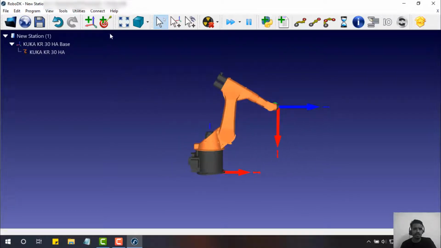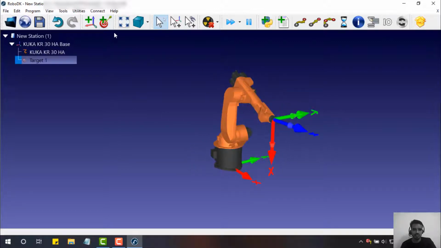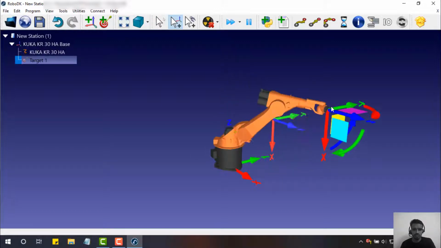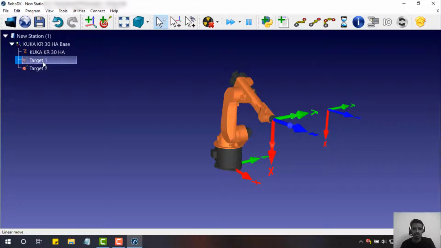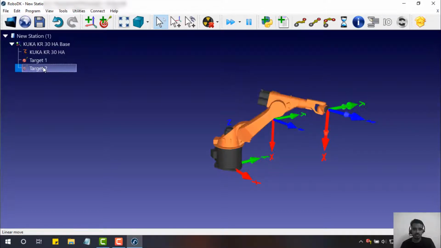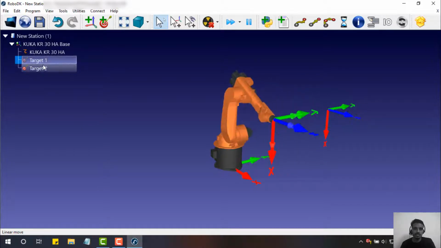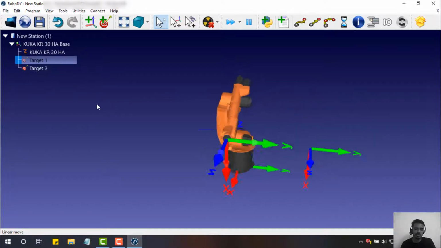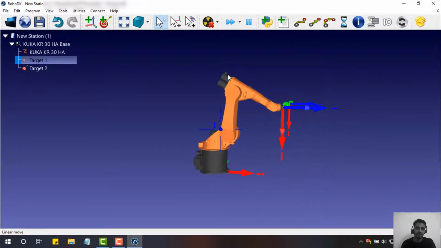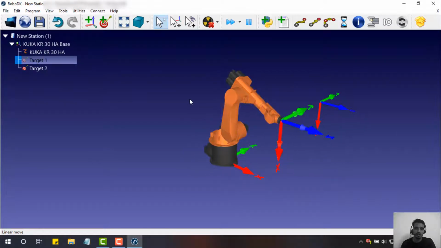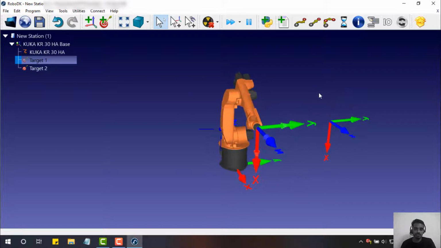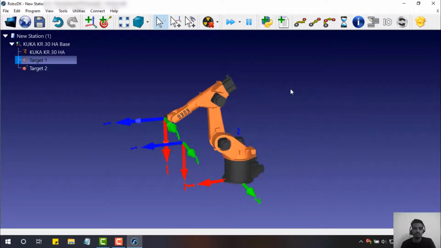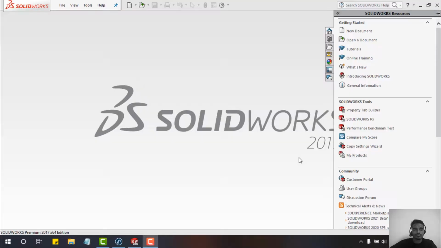And these are the targets where we can ask the robot to follow. For example, I have created one single target, and I'm moving my robot to a particular motion, and again creating another target. So if I need to go to the initial target, I can just press this and next go into the second target. So this is actually PTP coding. In a normal robot like a KUKA industrial robot, we usually use point-to-point simulation or point-to-point motion. So you can follow the same in RoboDK.